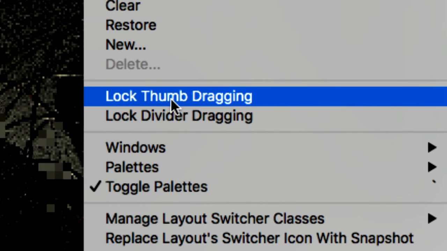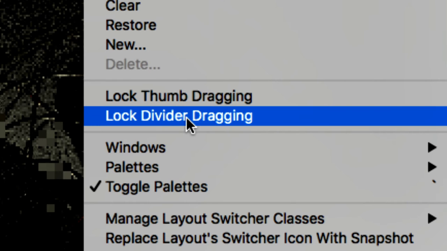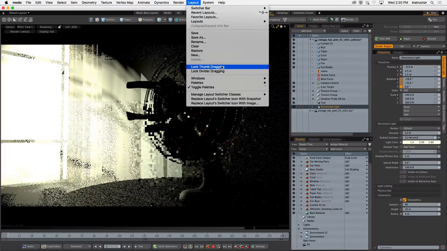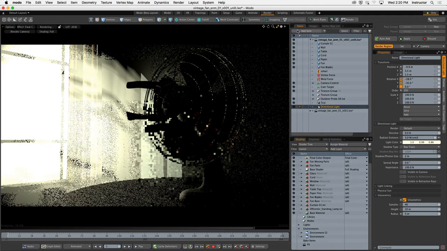Is this lock thumb dragging or divider dragging enabled? Oh, okay. I don't know that. I'm sorry. Okay. I don't know why my light source is so big. It won't go back down no matter what I do. My light source is massive and it's just rendering white. Yeah, but then if I go, let's see, where's my light source? Okay, directional light. Where's my, what's this? You're in groups. Uh-oh. Looks like Mono froze. Let's take one of those. Okay, I'll figure it out. Okay. Well, let's keep going.